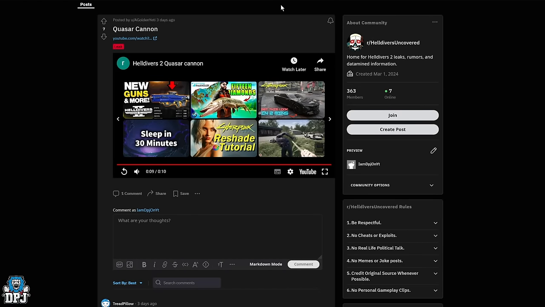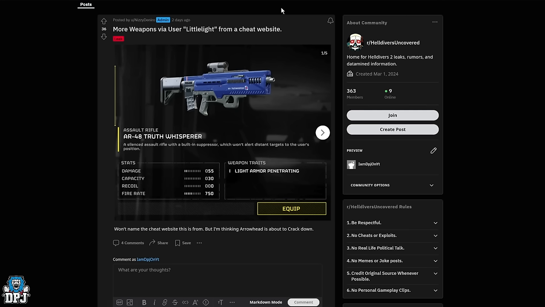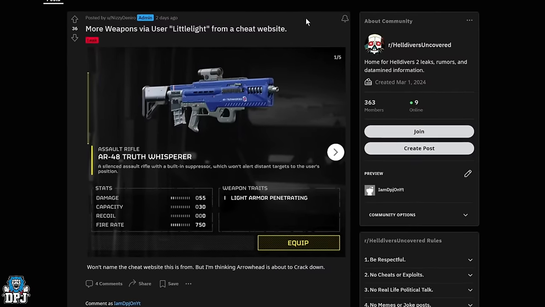So the Quasar cannon has obviously been modded back into the game. It's been taken out of the game files. But man, oh man, that thing looks like an absolute monster. But it doesn't end there, guys, in regards to brand new weapons. We have another post over on Reddit by Nizzy De Niro, I believe that's pronounced. More weapons via user Little Light from a cheat website. So we have five here, guys.